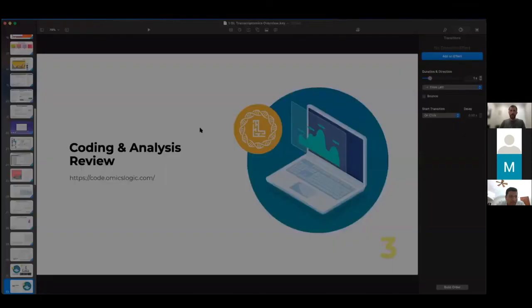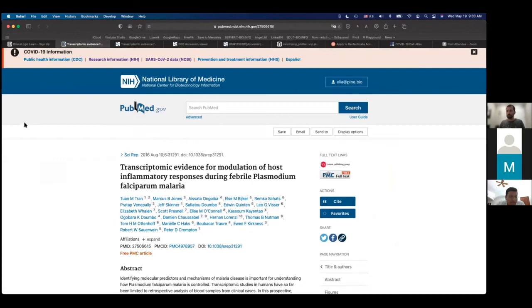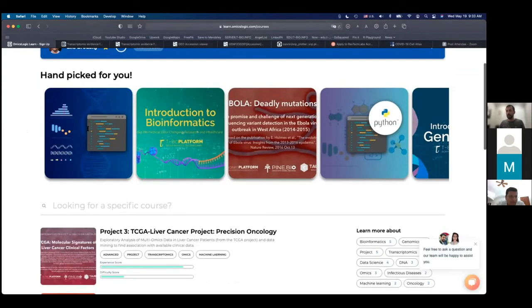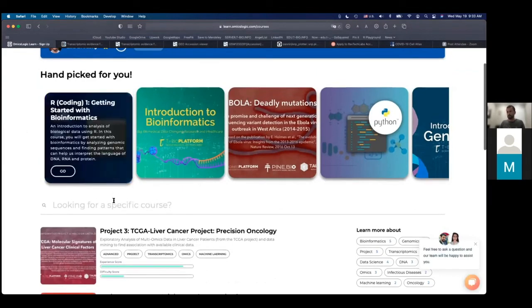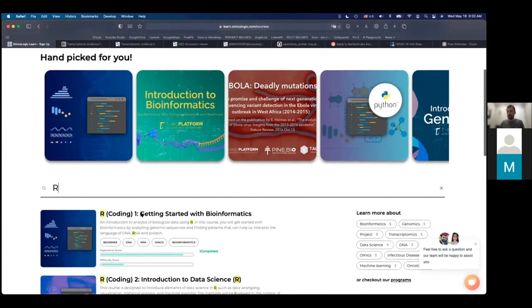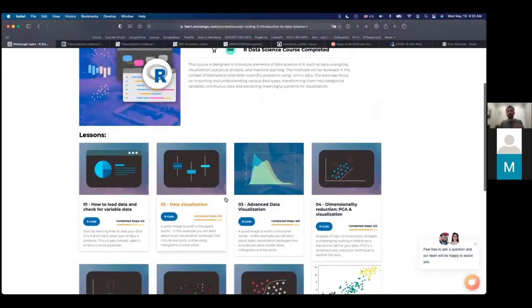Okay, after you log in, maybe the best thing would be to actually view this recording that we will share with you and try to do that there. So let's take a look at an example of a coding exercise that we will do in this course. This is on the course page. I'll just give you one example of how we will load and visualize this data using R.